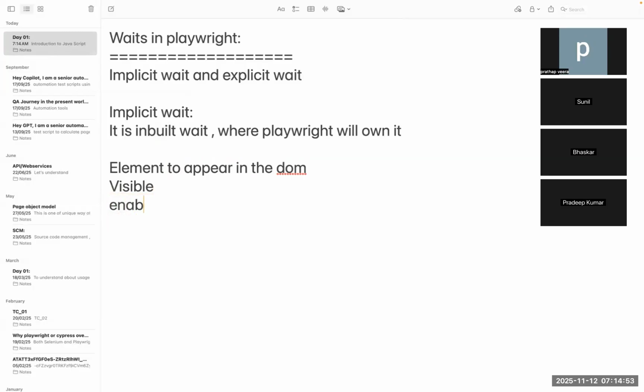It should be enabled. No animation, meaning it should stop moving. So it will check all these parameters before we start interacting with any element.